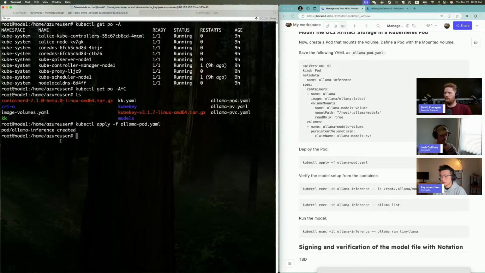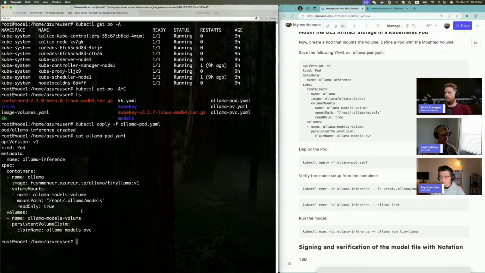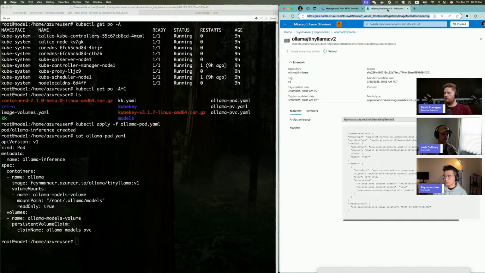As we look at the Ollama model file, the YAML file, we can see the image specifies the OCI artifact that we just pushed to the OCI registry. We have two versions here. I use V1, the version that I previously pushed to the registry. It turns out that we can have version control for OCI artifacts in the OCI registry, and it can also apply to managing the AI models in the registry.